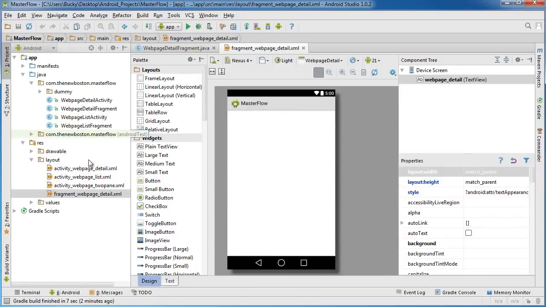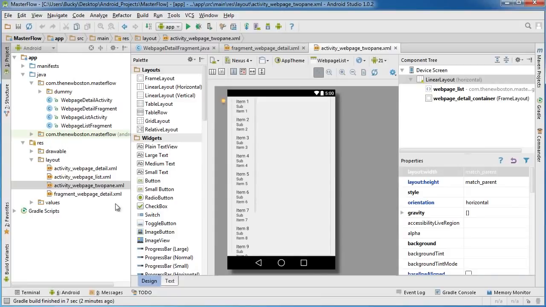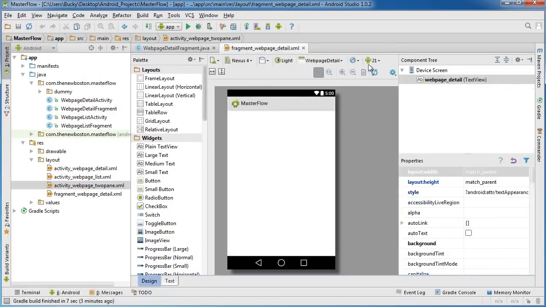Now another thing I want to mention is, you don't have to click this, I just want to explain something. So this 2-pane layout would be for something like a tablet. This just looks kind of weird because I'm using a phone as my example, but this left section would of course be the list, and the right area, this is actually called the details pane. So if I just call it the main area or the details area, it's all the same thing. So again, the list and the details pane. I just didn't want you guys to get confused with my terminology.